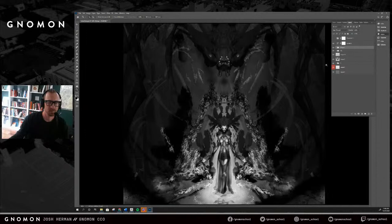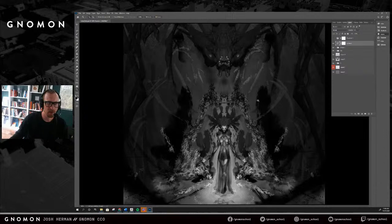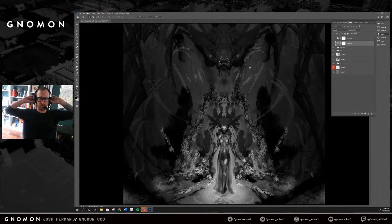I'm kind of turning off, turn this down a little bit, maybe just halfway. And I would likely want to bring out some of these elements up top a little bit more so it kind of sticks out. But otherwise, I think we're in a pretty good spot with this as far as what we're going to do. It means we don't really have to change the pose that much. It means we don't really have to change the pose of the spider that much.